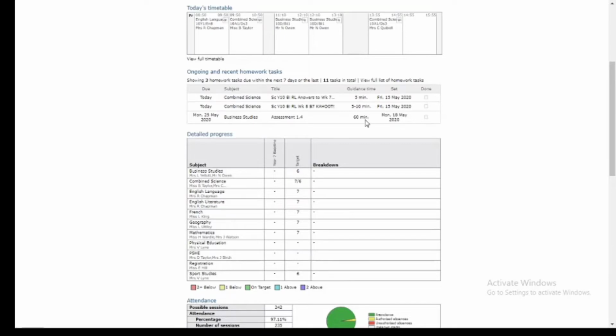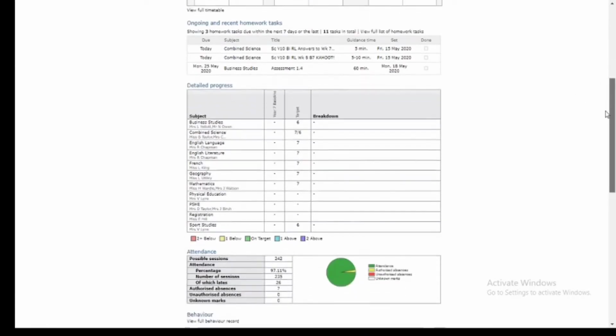It tells you the title. You can click on the title, it gives you more information, and on my next slide when I show you the student view, we're going to talk about how you can tick and manage that workload, because it can't be done through the parent view. It's got to be done by the student view, and they can just check that and tick it, and it helps organise the amount of work that students have been set and the amount of work that they've got left to do, as well as notifying teachers when your child thinks that they've completed the work and it's ready for assessment or to be looked at.